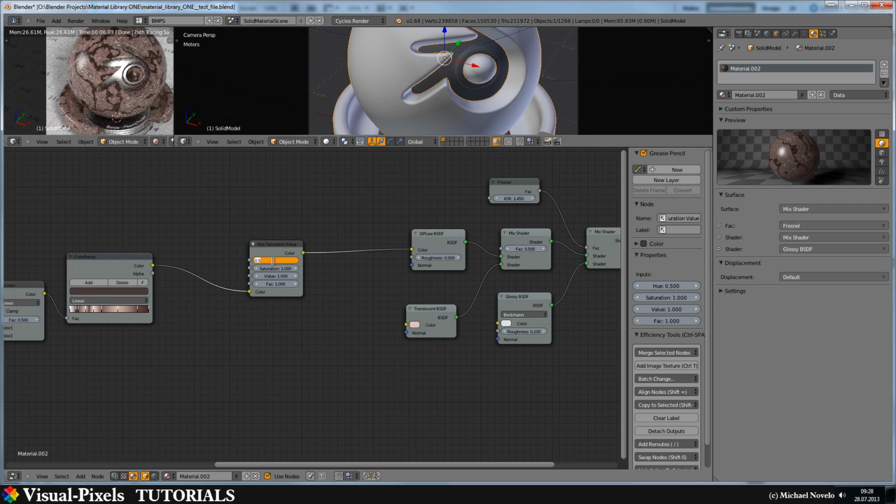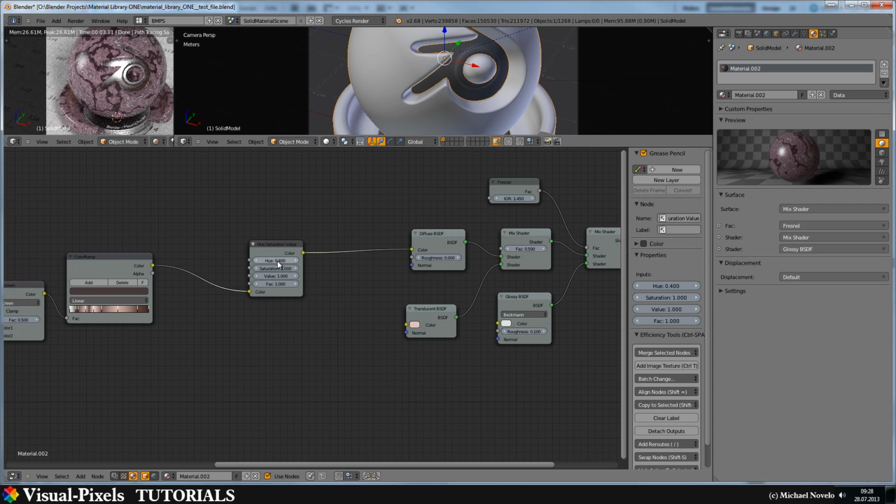Let's put in here 0.55, and now it's more brownish. Let's put in here 0.6. Now it goes to green. And if you put in here 0.8, you get a real green marble.